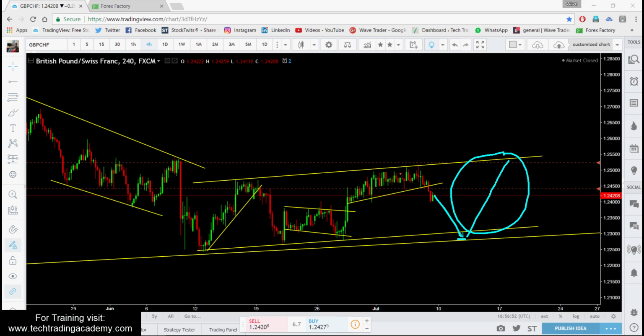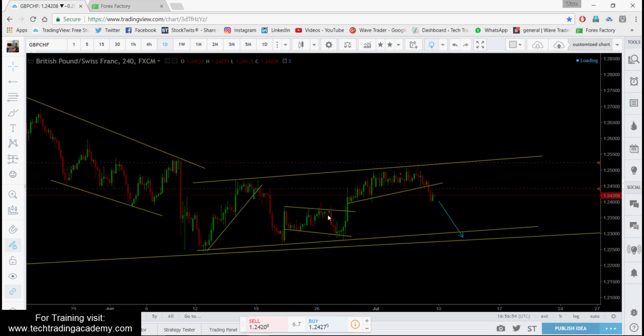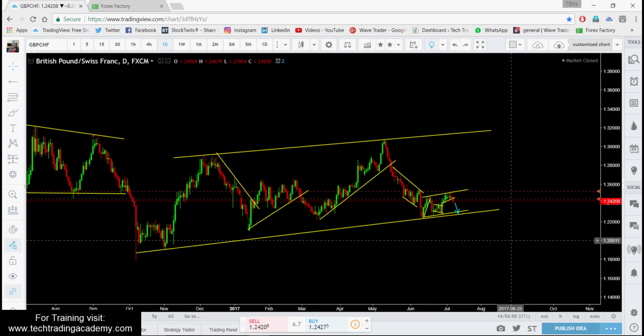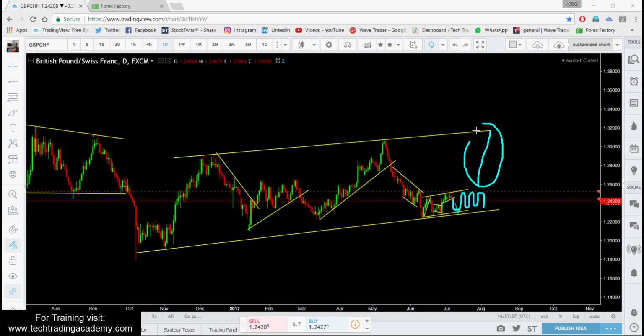If price will stay in this area for longer term, meaning if price is going to keep forming this pattern, then the perspective is that you're going to look for continuation to the downside. If you look at the bigger picture, currently we are having a bigger continuation formation on this pair. So we are trading for short term within that continuation pattern formation.